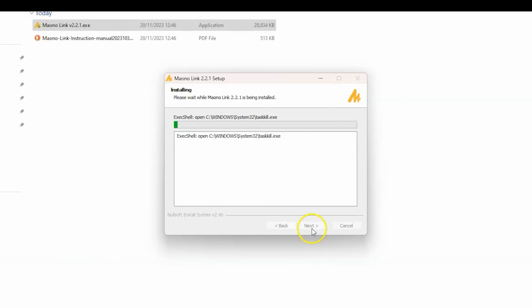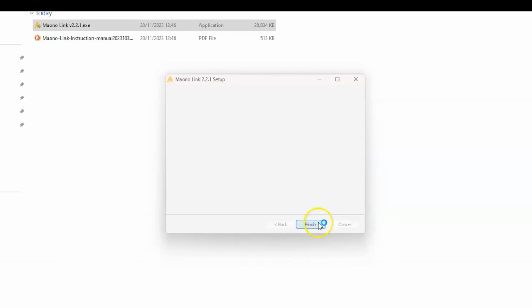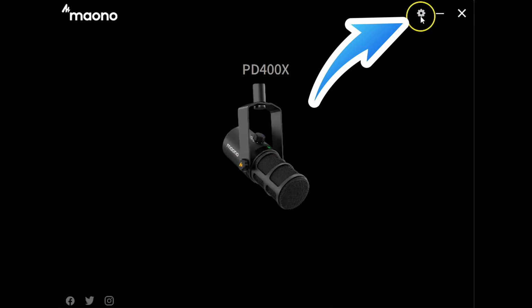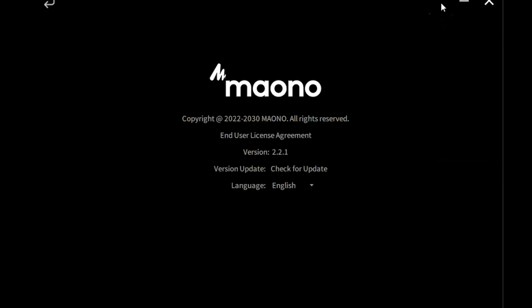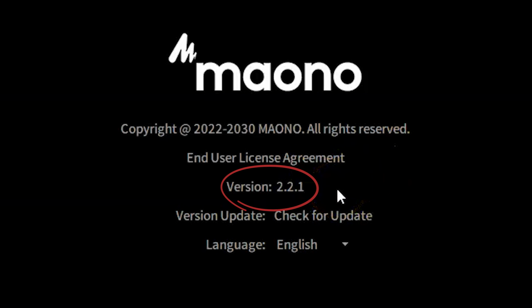So let that install, and once the software has installed, make sure your microphone is connected to the computer and open the software. Once you start the Maono Link software, you'll see your microphone on the screen. Now, don't click on that. What you need to do is just click on the gear wheel here, and it gives you the version of the software.